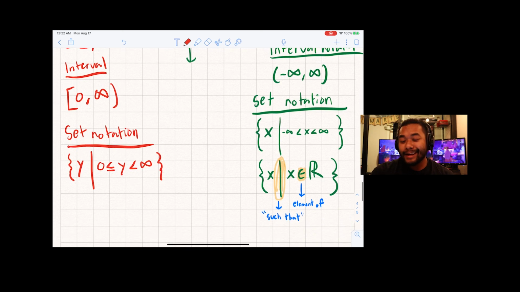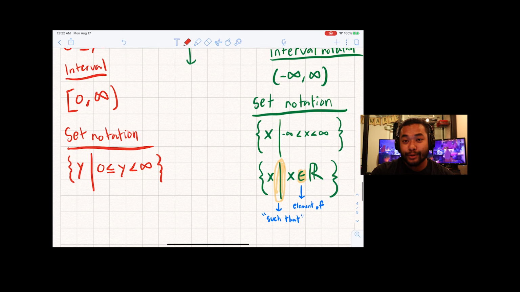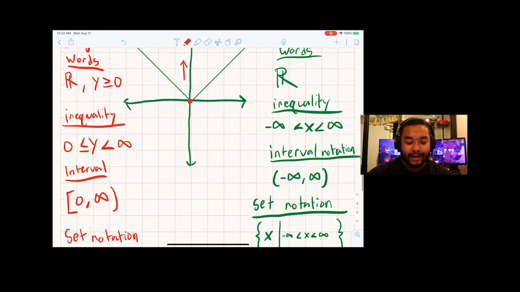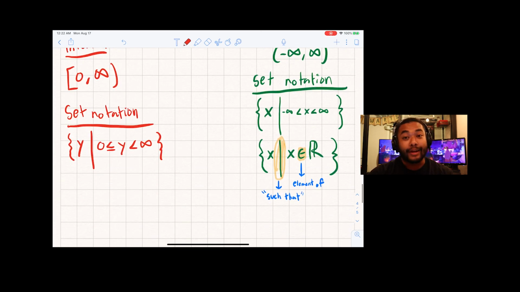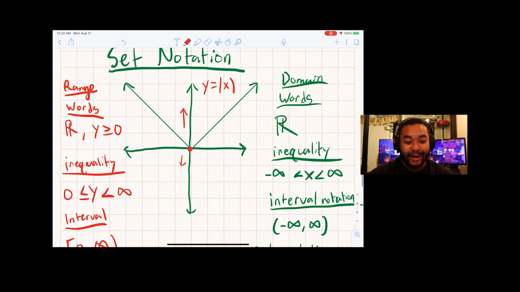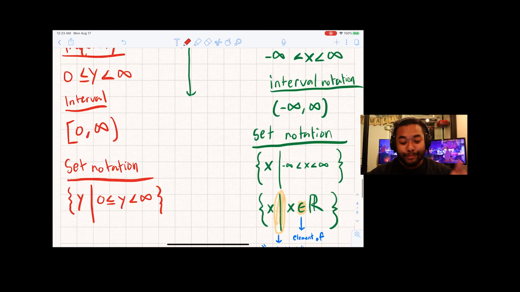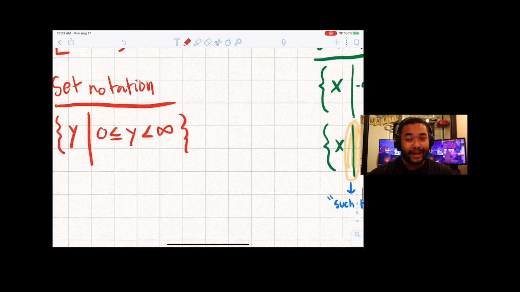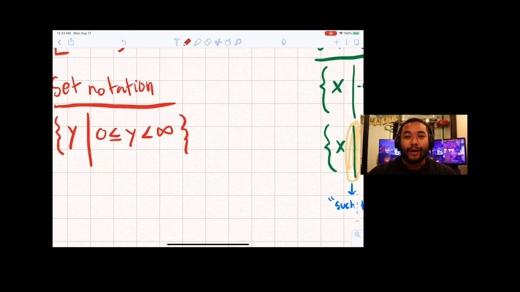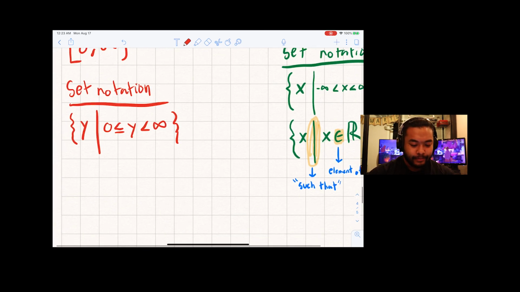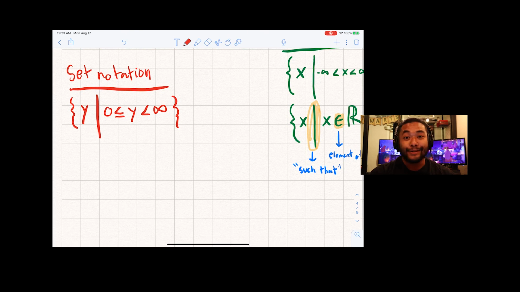Could we write it as y is an element of all real numbers, full stop, nothing else? No, not this time, because if we said y was an element of all real numbers, then we're saying it goes all the way down as well, and we can't do that. You could get really complicated and say y is an element of all real numbers, and then y is greater than or equal to 0, but if you're going to put in that much effort, you might as well just write the inequality form in set notation. And that's it. Actually, yeah, we're done.